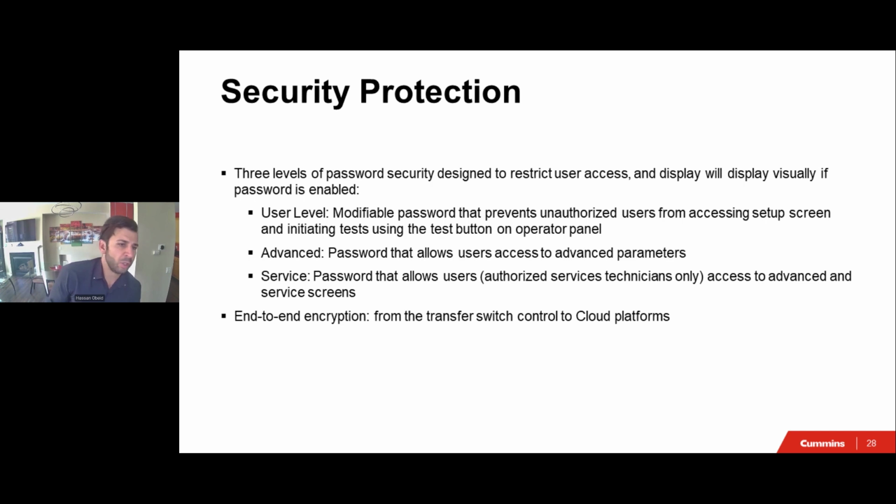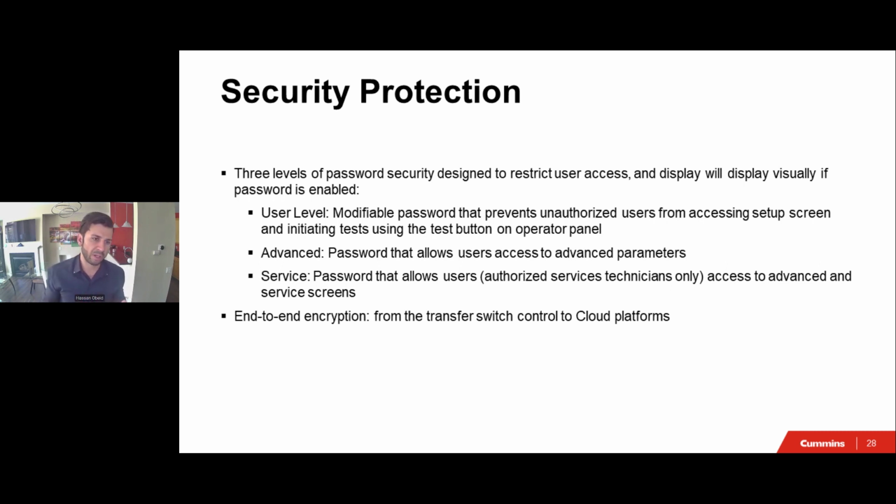For security protection, we need to have some level of security on the control itself. So you might have multiple levels of security. We don't want everybody to be able to adjust all the settings. We need that segregation of levels of users so that we don't mess with the settings.